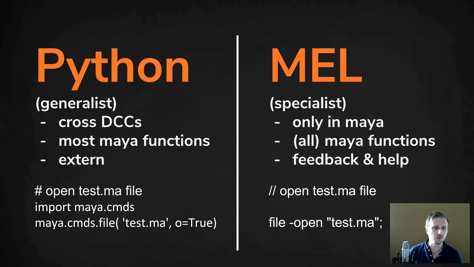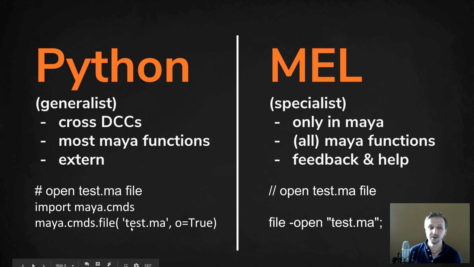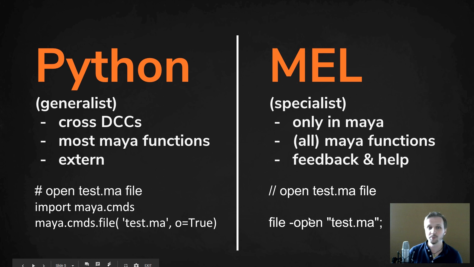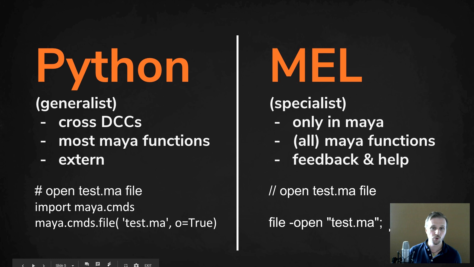Let's compare the code between the two. To open a Maya file in Python, you need to import the Maya API — maya.cmds — then use cmds.file with the string for the file path, like 'test.maya', and set open to True. In MEL, you don't have to import any API since it's already part of Maya — you just use the file command, then the open flag, and then the file path string.